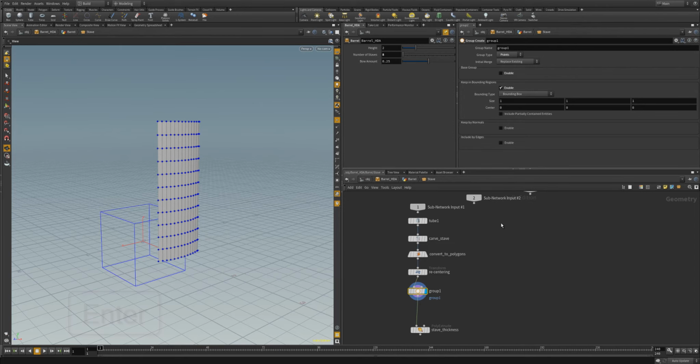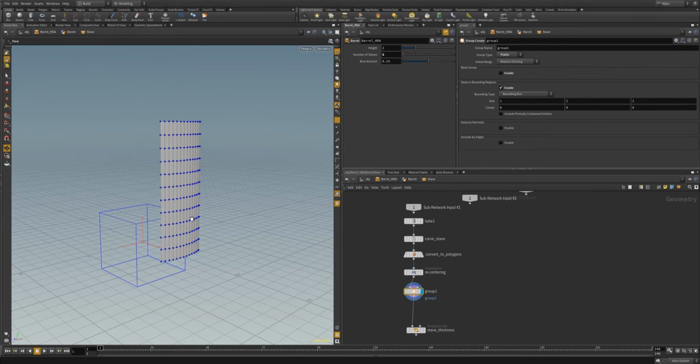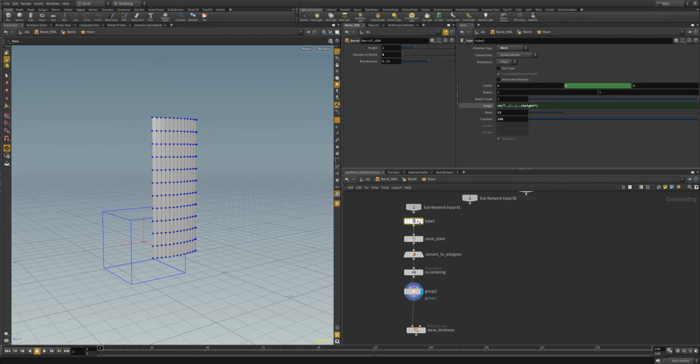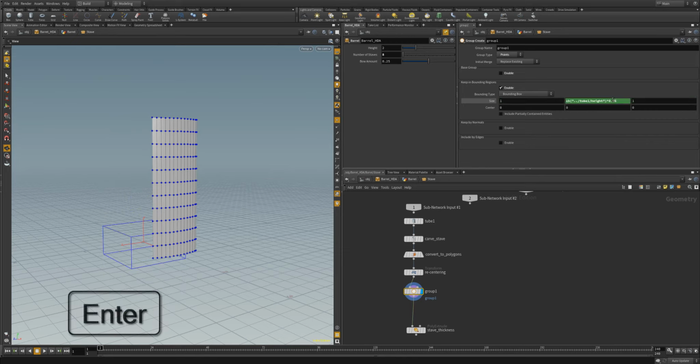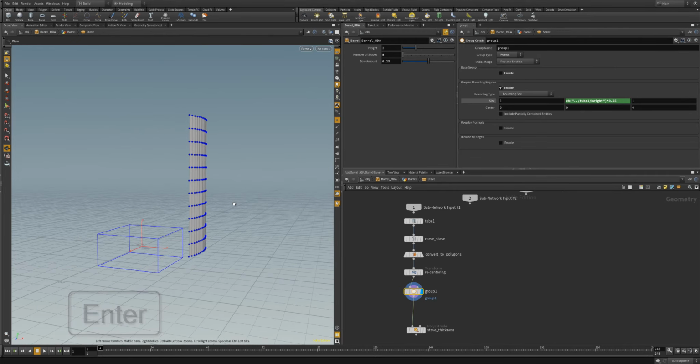So we just need to set the parameters so that that box will always select the middle points here. We're going to want the size in the Y direction to be pretty small. Let's go ahead and grab the height from here, and we'll paste that down there, and we'll say that's times 0.25. Okay.